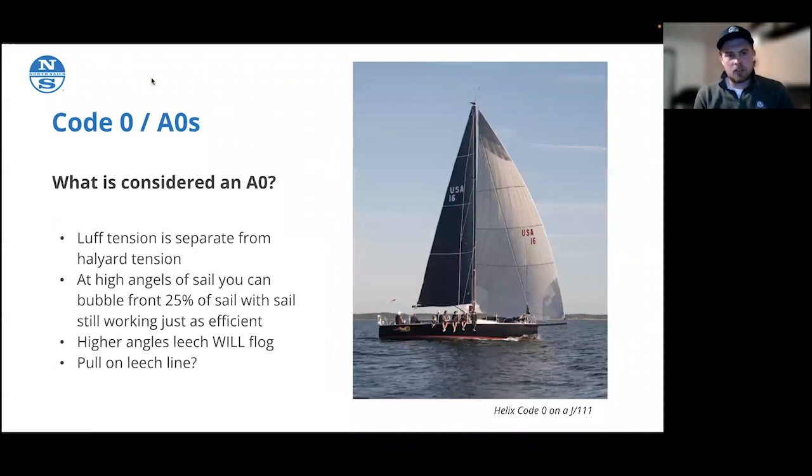And code zero, what do we consider to be code zero? Code zero is a sail with a mid girth of 75% or more. At the high angles, your bubble, essentially the draft, wants to be 25% from the front of the sail, and luff tension is supposed to be quite tight on those sails, just to keep the projection going.